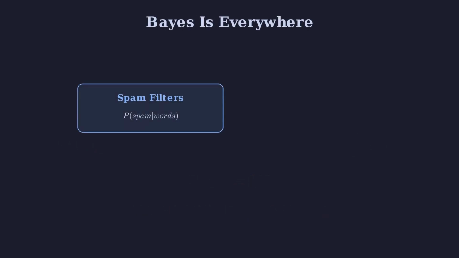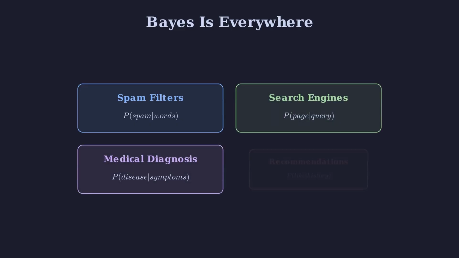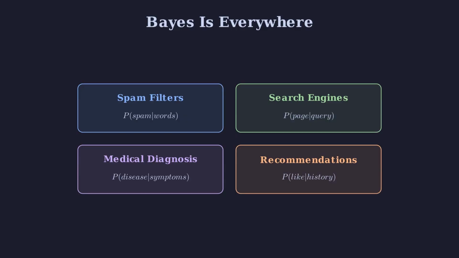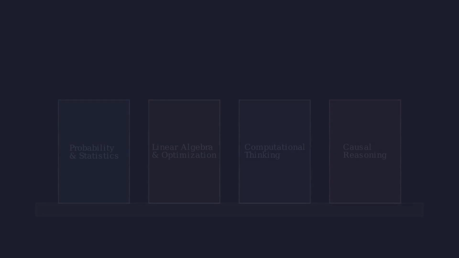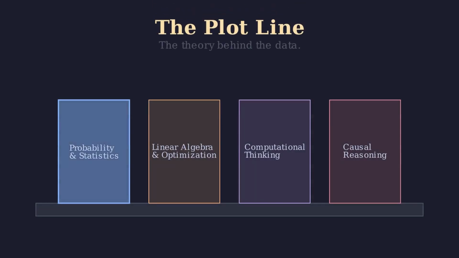Search engines use Bayes' theorem. Given your query, what is the most probable page you are looking for? Recommendation systems use Bayes' theorem. Given what you have watched, what will you most probably enjoy next? So to wrap up, conditional probability is the foundation of every classification model. When you predict a label, you are estimating a conditional probability. Bayes' theorem gives you a principled way to update beliefs with evidence. The rules of probability help prevent common errors. The medical test example showed how ignoring base rates leads to wrong conclusions.